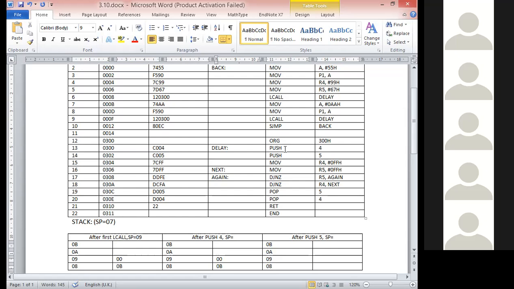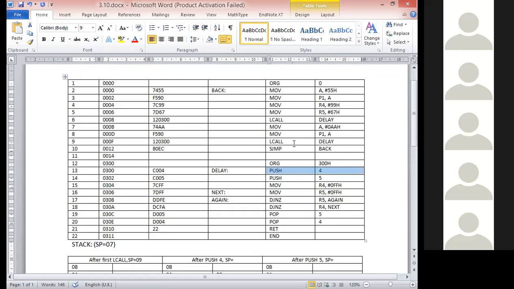No. Try to think again. You can see your previous class notes. What happens when you push a register? When I write PUSH 4, what happens actually? Come on, you should be able to answer this. 99H, exactly. It will be 99. What happens when you write PUSH 4? Whatever is there in address 4 will be pushed to the next stack location. So what is address 4?